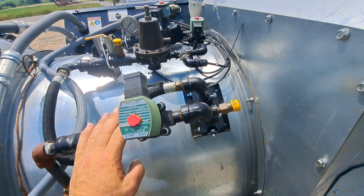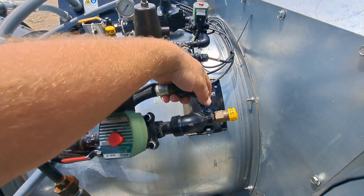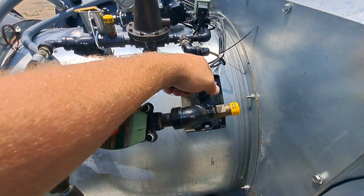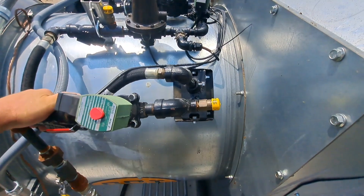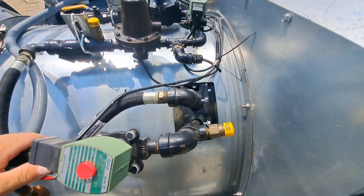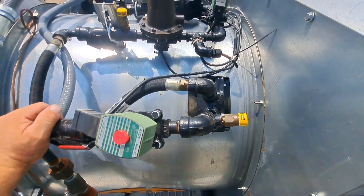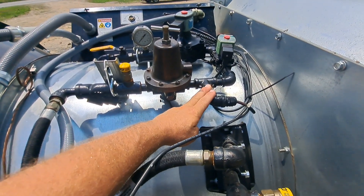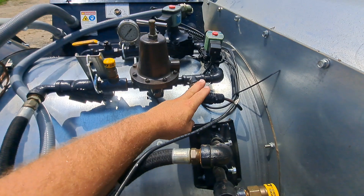Adjusting the vapor coil temperature: where the gas comes in, this top pipe should be about 100 to 110 degrees. If it's too hot to keep your hand on it, you want to pivot this to get the coil out of the flame. If you get frost after the pressure regulator, then adjust this into the flame some — only move it a little bit, as a little bit is a lot on this adjustment. If this temperature were to exceed 125 degrees after the vapor pressure regulator, it will trip a vapor high temp and shut the dryer off.